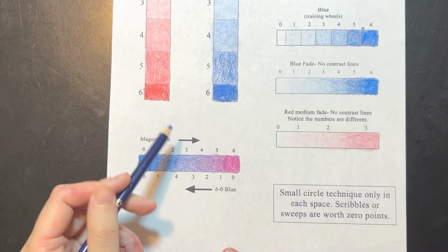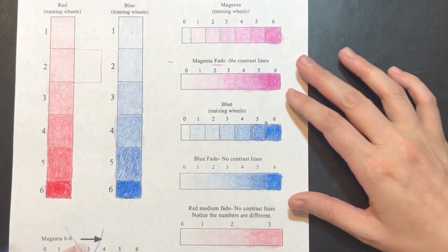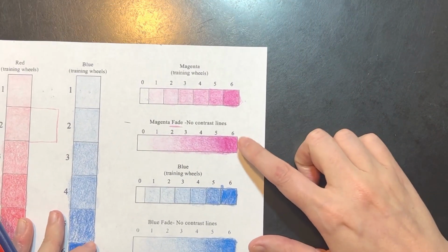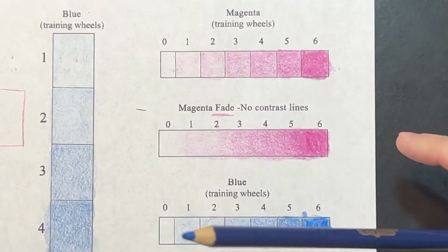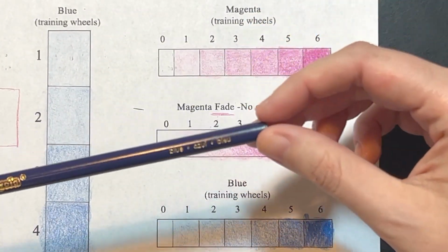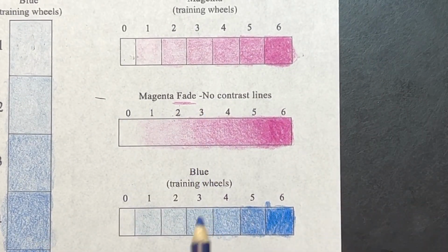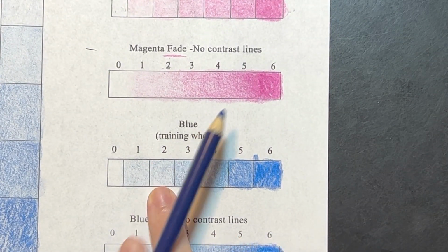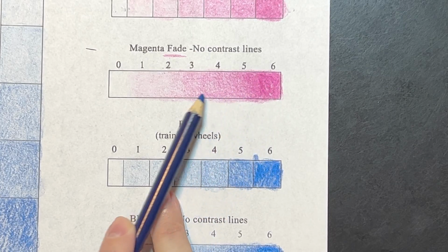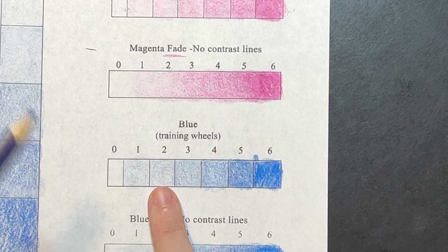I've decided that you don't have to do this one. Let's create a blend out of the fade that we already have. With your blue colored pencil, find where you did your magenta fade. I want you to think of level 2 pressure with your blue. You're going to fill this entire thing up with a level 2 pressure blue.